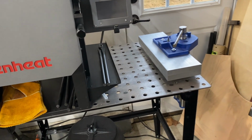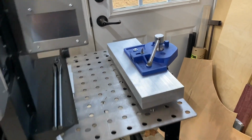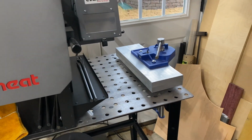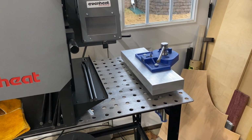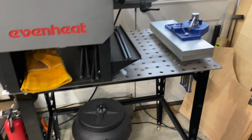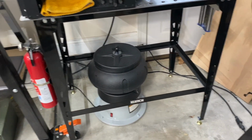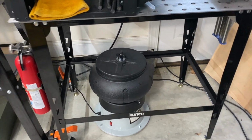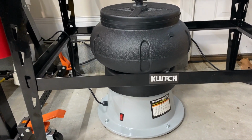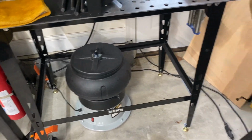And then I got this welding table pretty cheap at Northern Tool, and then I've added a vise with, I think, 6 by 18 by 1 inch quench plates, because I want to start doing some stainless, do some air quenching. Also use that for straightening plates. And then I have this 18-pound, I think, vibratory tumbler. This is the bowl. This is from Harbor Freight. I got that on sale as well.